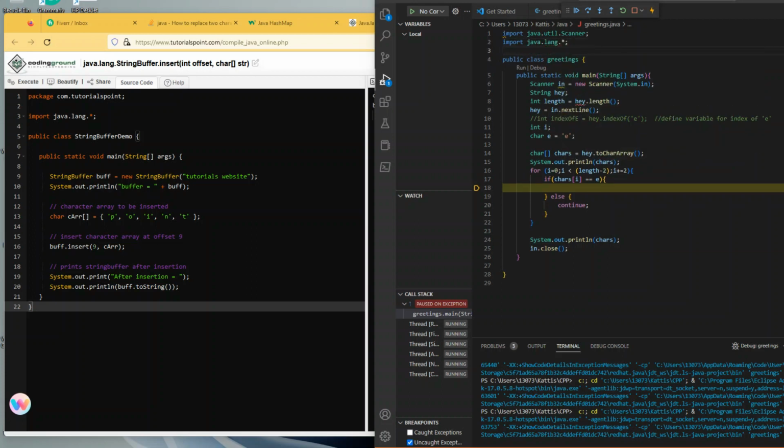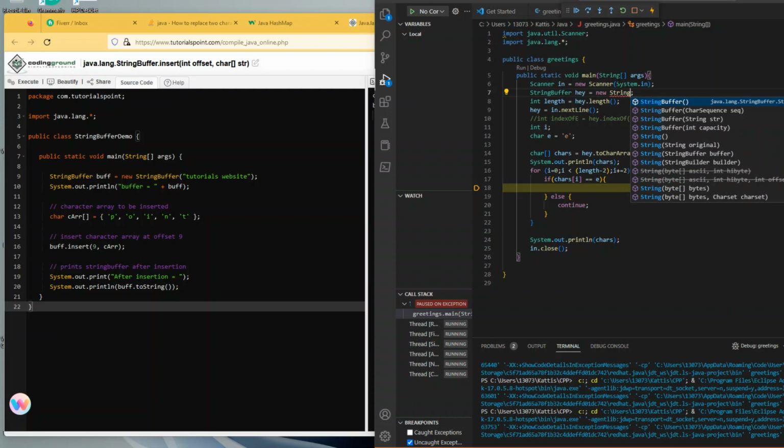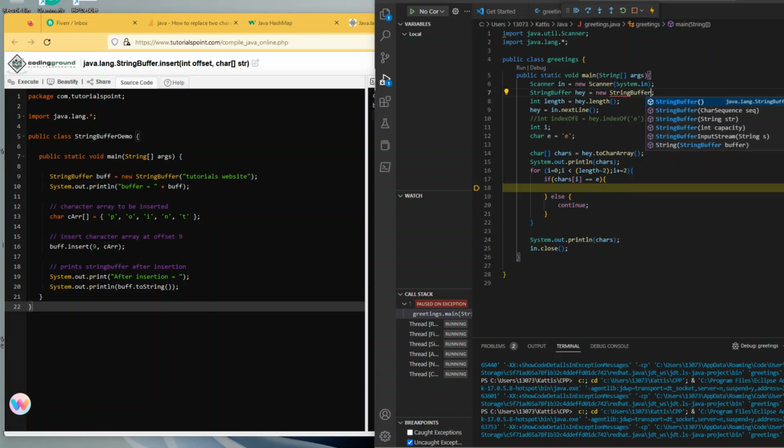And then I'm going to create a new object, StringBuffer hey, is a new object using the StringBuffer class. So let's see if we can do this by just completely skipping over the Scanner method and just using StringBuffer, because that would seem to be easier.